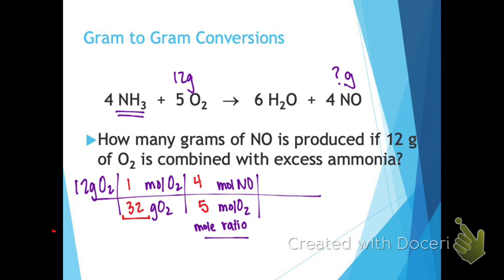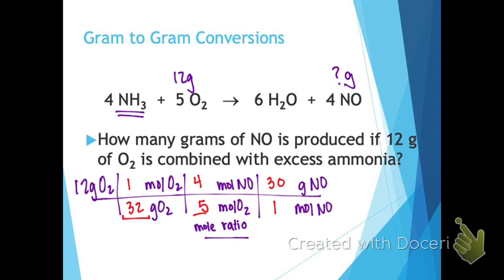We're leading with our units to figure out how our T-chart has to go, right? I want to get rid of grams and go to moles of O2. I want to get rid of moles of O2 and go to moles of NO. I want to get rid of moles of NO and go to what? Grams of NO. Okay, so we're going to always make sure that we lead with our units. Moles of NO to grams of NO. And here we're back to moles getting the 1. And that molar mass is somewhere around 30, I think. 14 plus 16 should be 30.